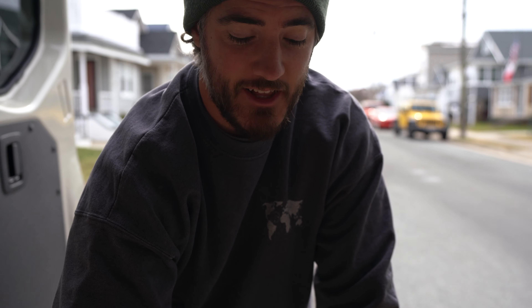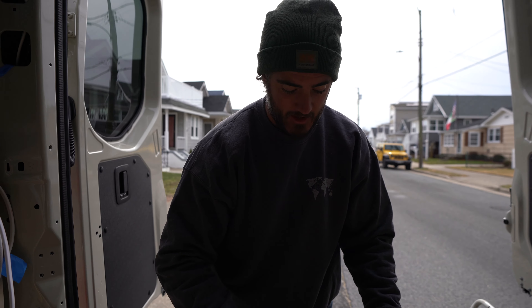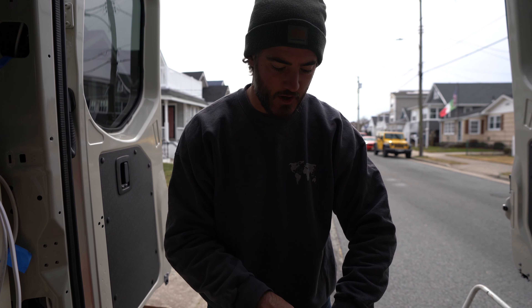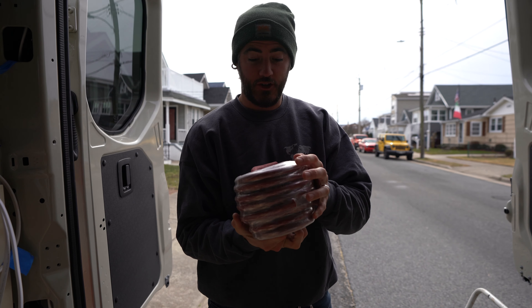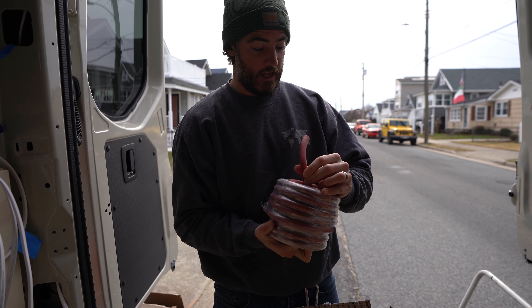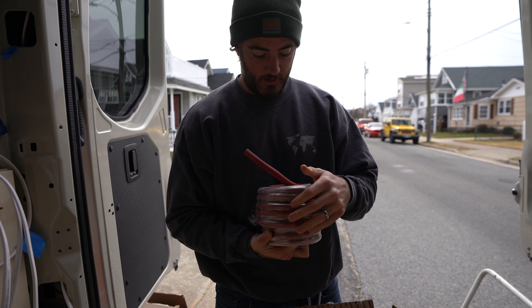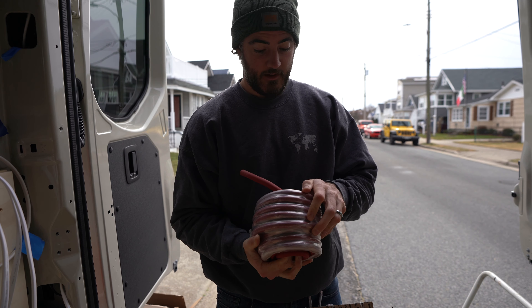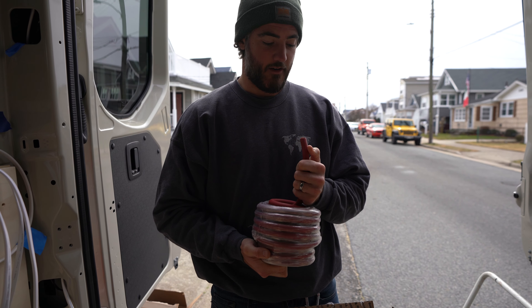For a lot of this van build, I reached out to a lot of companies about partnering with us. I didn't really think about asking any wiring or cable companies to partner with us, and I really should have because wiring is freaking expensive. This wad of 30-foot 2-0 wire is like a hundred-something bucks. It's no joke. But it does look nice — it looks like a bomb. This is the exact wire we had on our old van.